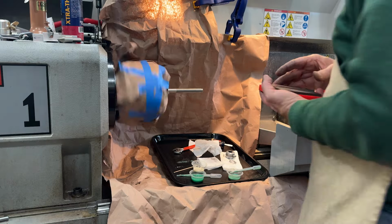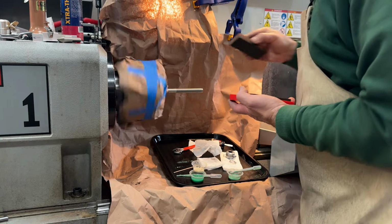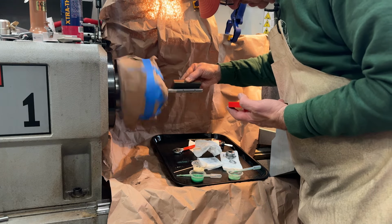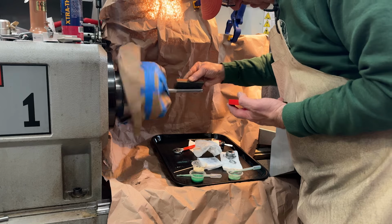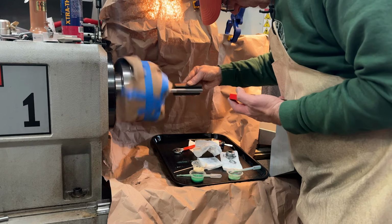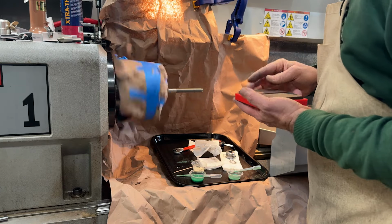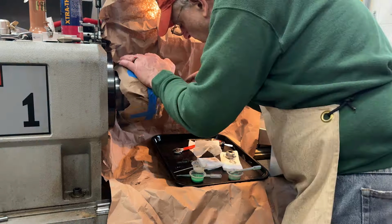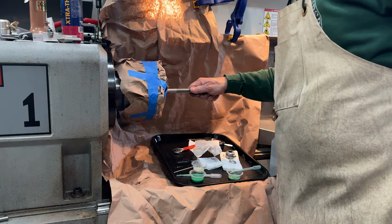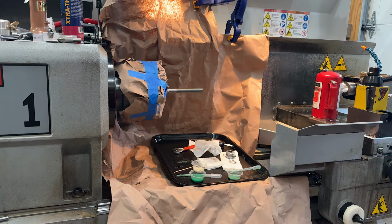So we brought this up to 150 RPM. Not sure what I'm seeing, but I do know I like it. I'm gonna get my 6-inch stones. And I think we're gonna go at it.